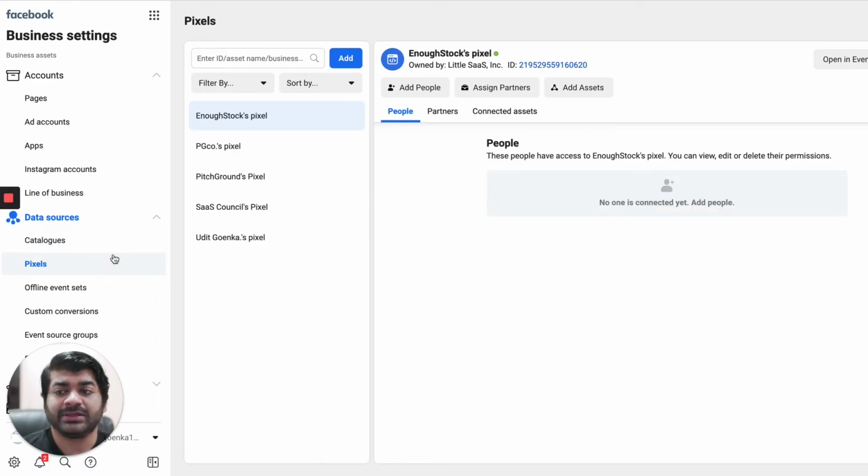Then you set up pixels. Pixels are basically the heart of advertising, not just for Facebook, but any ad platform that you use. Pixels are the heart of advertisement. If pixels do not get the data, you would never be able to retarget your audience. For many of you who don't know, what does retargeting mean? It basically means that you want to start showing ads specifically to people who have visited your site. Again, we're going to dive into it very soon.